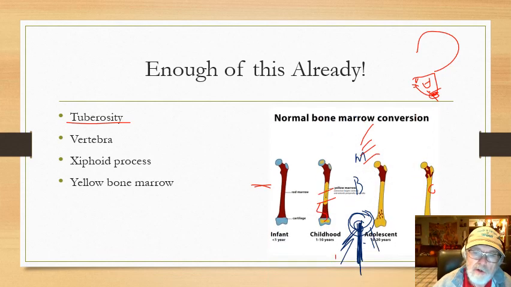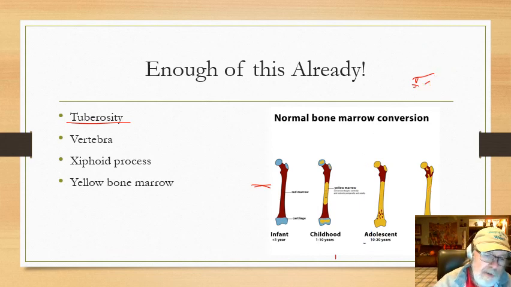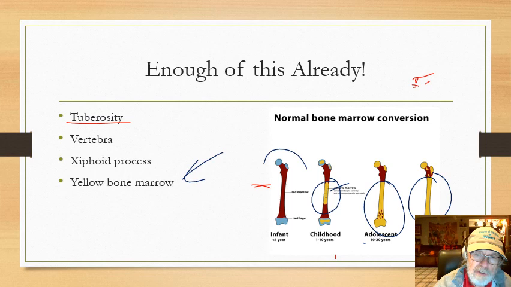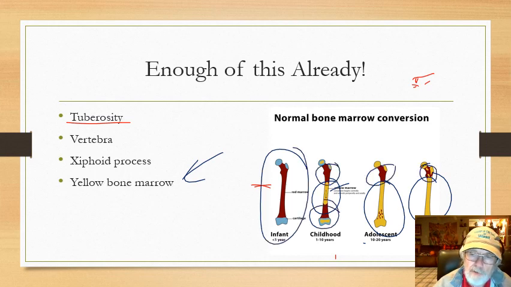Yellow bone marrow. Again, when we looked at this image before, we saw the red bone marrow was the area where we're making blood cells. The yellow bone marrow is basically areas which aren't making blood cells anymore. So most of this is yellow marrow, and it's mostly fat. There's a lot of fat inside that marrow in most of the bones. Again, we only see a little bit here. This is red marrow here, red marrow here, a little bit of red marrow here, but most of the other areas are what's called yellow marrow, okay? So that's what we see with it.